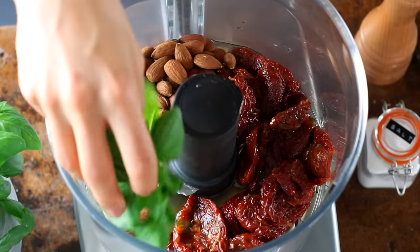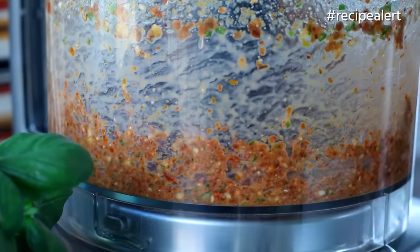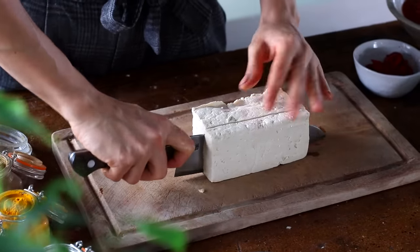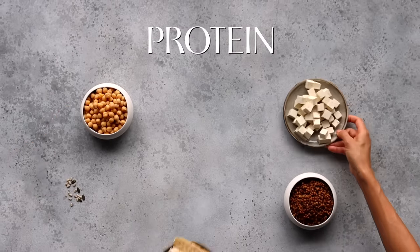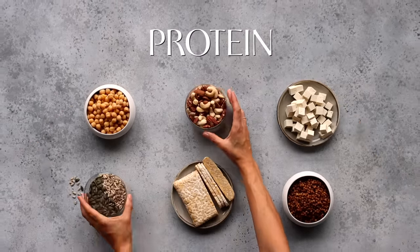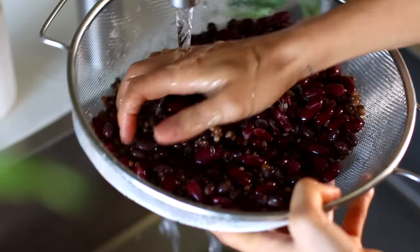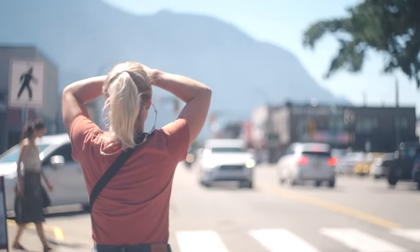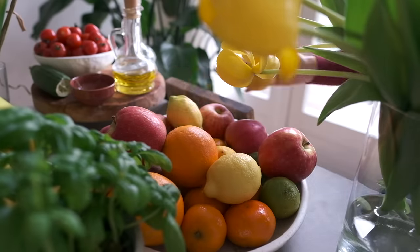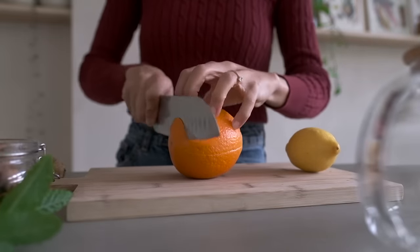Let's explore three ways in which we can support our skin's collagen through our food choices. There's a lot of hype around collagen supplements, but our philosophy at Pickup Limes is foods first when possible. Because collagen itself is a protein, it helps to make sure that we eat enough protein-rich foods — things like beans and lentils, tofu, tempeh, nuts and seeds — so our body has enough building blocks to create collagen. Vitamin C and E are also key players in repairing damaged collagen, stimulating collagen production, and helping to maintain the strength of its network.